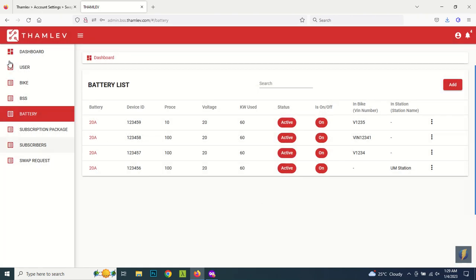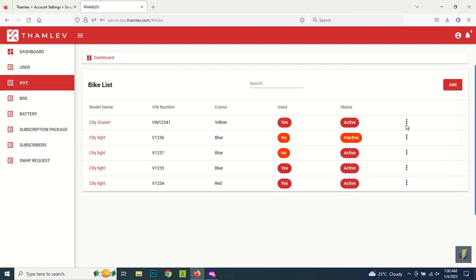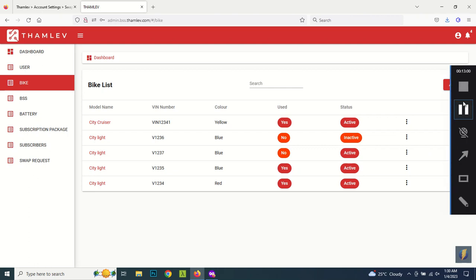Thank you. This is overall the admin. The scope of admin also includes upgrading the dashboard, auto approval of swap requests, and showing the live tracking for the bike. For example, once we go for tracking, it will open Google Maps or the map, and it will show the position of that bike. Thank you all at this moment.